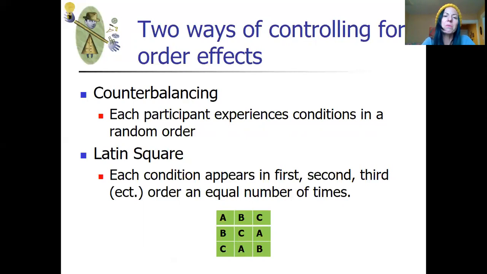In the Latin square, it's a little bit more systematic way of deciding what orders. What we do is we make sure that each condition appears in the first, the second, and the third order an equal number of times. So you can see here we have three different orders in the Latin square for the ABC conditions. We have ABC, and then all we've done there is move the A to the end, and now we have BCA, and then we have CAB. So you can see that C occurs in the first order, in the second order, and in the third in this group of three. And A also occurs in first, second, and third, and B also occurs in first, second, and third. And because each of those positions is evened out, we have no effective order there.